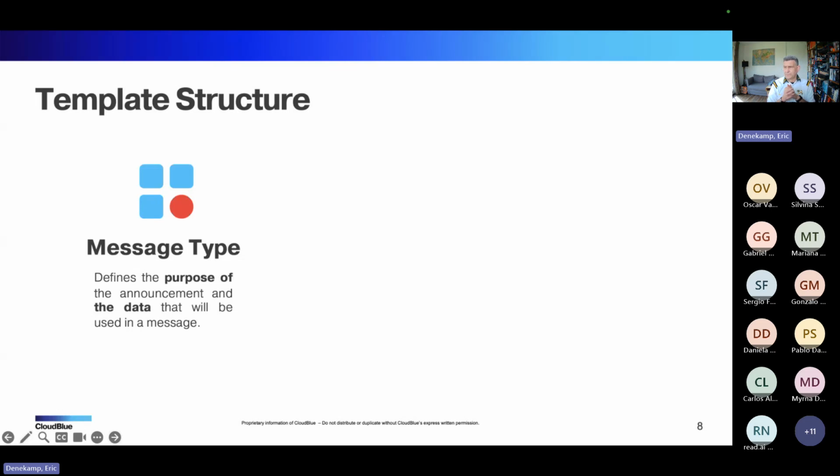So messages about order will, of course, be showing if I say, okay, order placed message. Messages about subscription expiration is a different scenario. We will look at what message types there are and how to see them. Each message type also might have a different set of placeholders that are available for that message type, because the rest of the placeholders might not be relevant for that type of message.